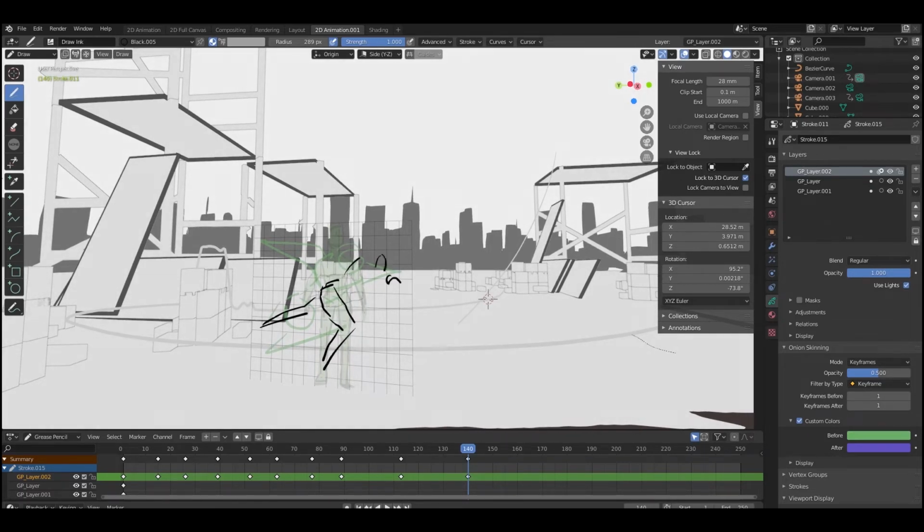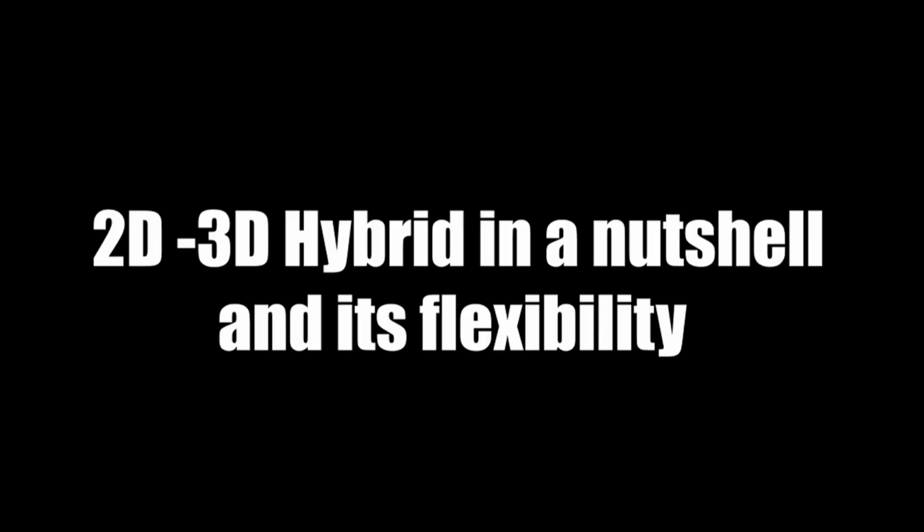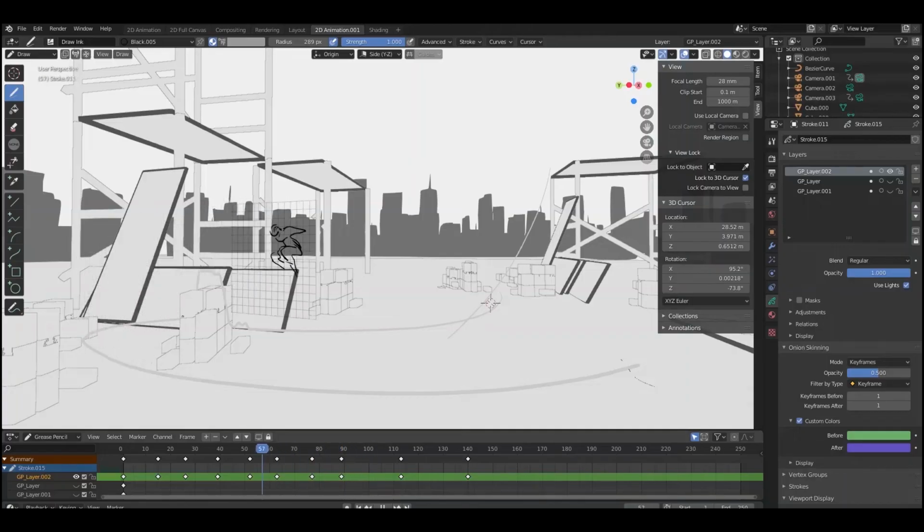So yeah, still sketching him out here, and we're almost done for this layer. All the purpose of this is just to block out a really rough form, so that we can see how it looks when we scrub back through it. So let's take a look. So that is, in essence, the very, very basis of what I'm doing here.